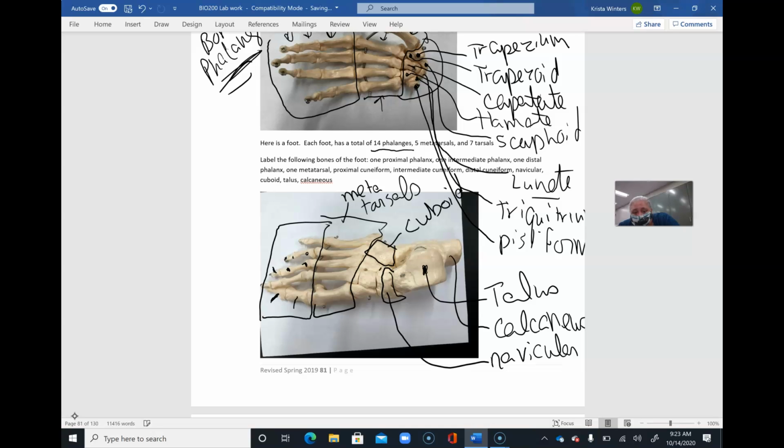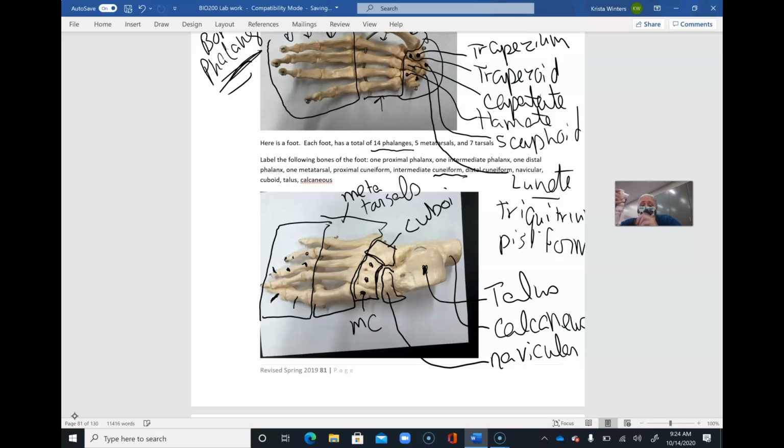And then we have these 3 bones here. These 3 bones have the same name. They're all cuneiform. This bone on this side by the big toe is your medial cuneiform. I'm not going to write the whole name. You can see the spelling right there, cuneiform. Let me just erase this part. There you go. Now you can see the spelling better, okay? Then you have the intermediate, which is in between, and then a lateral cuneiform.